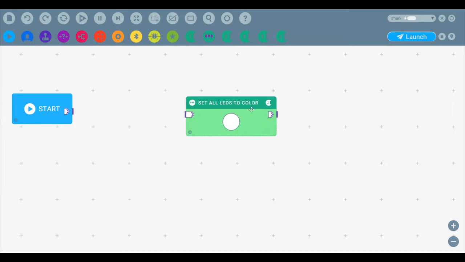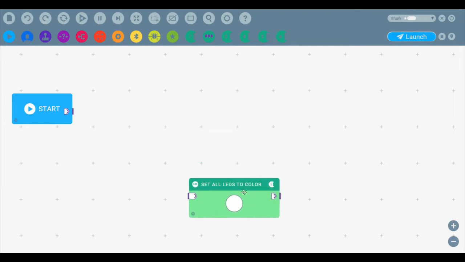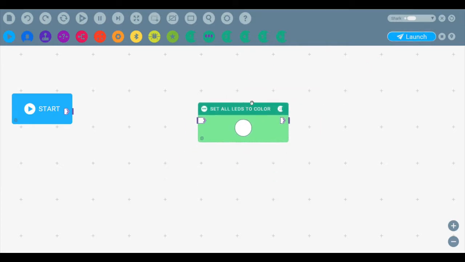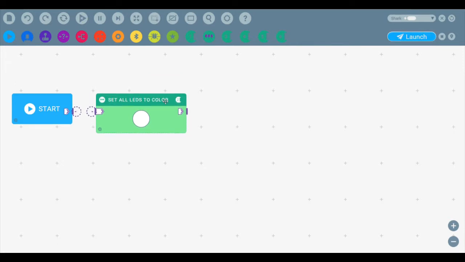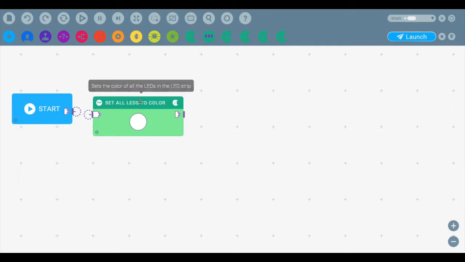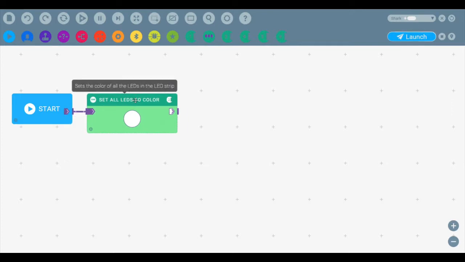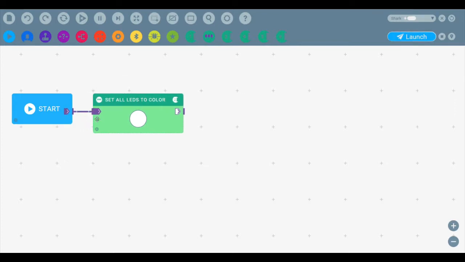You can now click and drag this block to place it wherever you want it to be in the workspace. To make the program easier though, it would be best to place it just to the right of the start block. While placing it, you may notice two little broken circles around the arrows on both the start block and the new block you just got. If you line up those circles, the two blocks will connect to one another automatically.